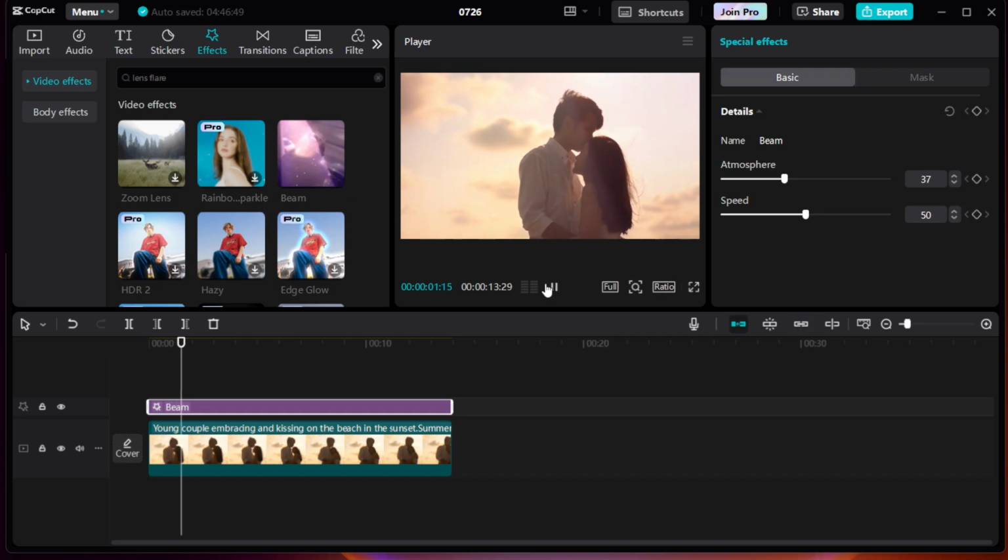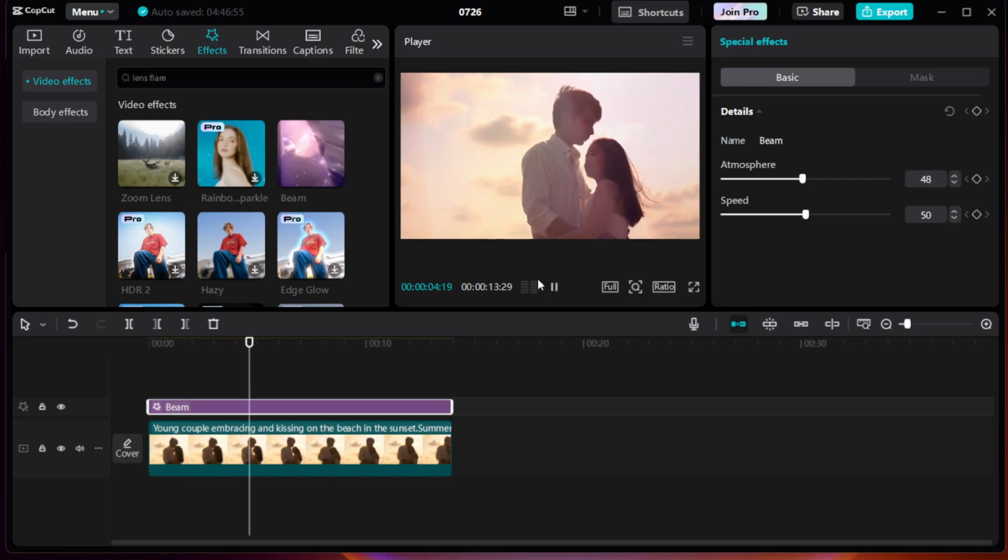Next, you'll want to resize and position the flare to suit your specific needs. Click on the overlay in the preview window and drag the corners to adjust its size. You might want the flare in a specific part of the frame, perhaps to simulate light from a window or to highlight a subject. Position the flare creatively to enhance your scene.